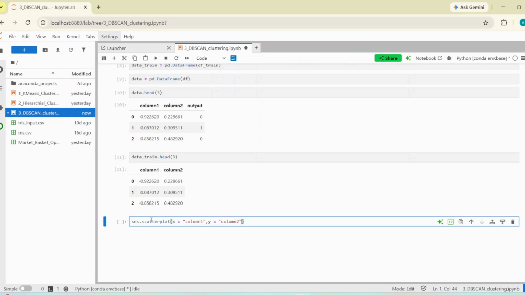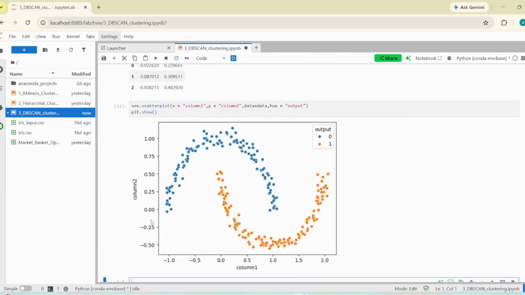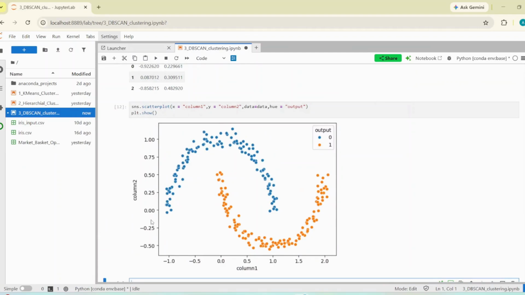Let's give data as data, because my main data is in my data variable, and for the hue parameter I will give output. Then plt.show. This is how my data is distributed.